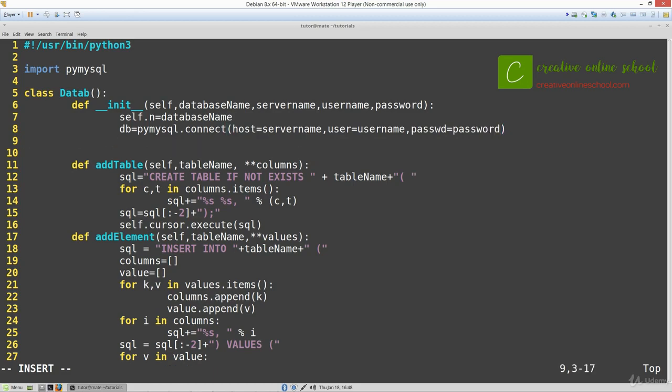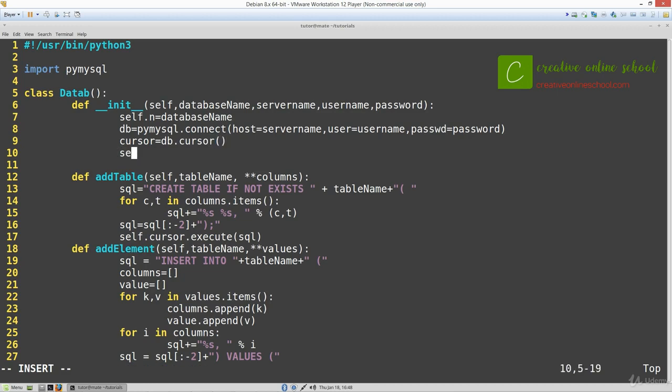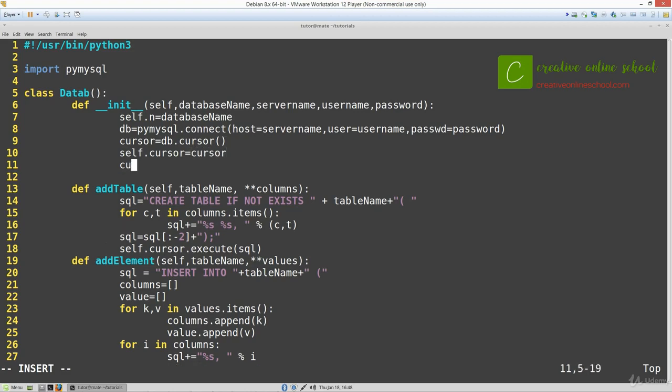Then we create a cursor equal to db.cursor, and we make it so that we can access this cursor inside of some of the other functions.